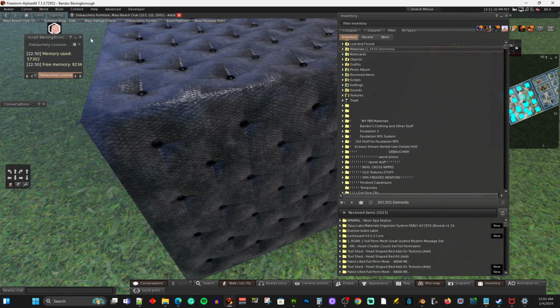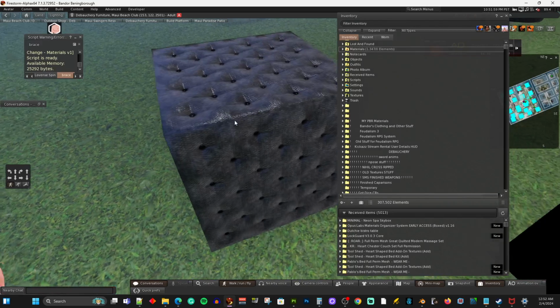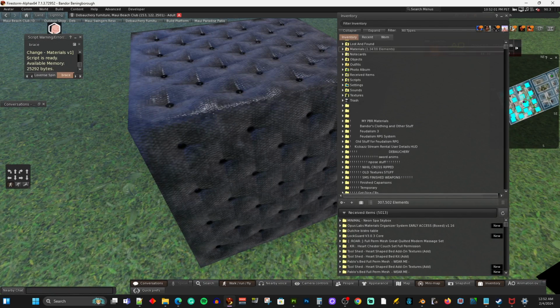So now you've gone through the process of building a simple cube in Blender, making it look tufted with buttons, setting a material for that, taking it into Substance Painter, getting it ready, applying a material to it, exporting it as PBR, then coming back to Second Life, importing it, and importing the material, applying the material, and then seeing how it looks. So you've gone through the whole process, and let me know how you like that.